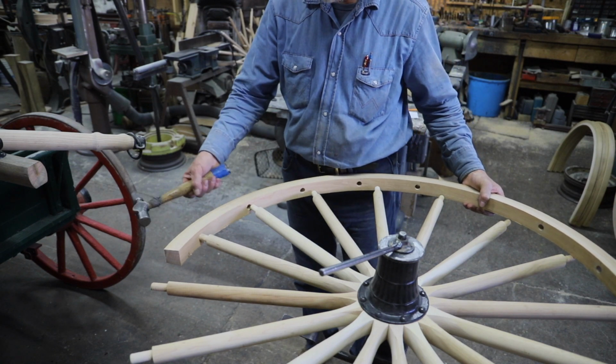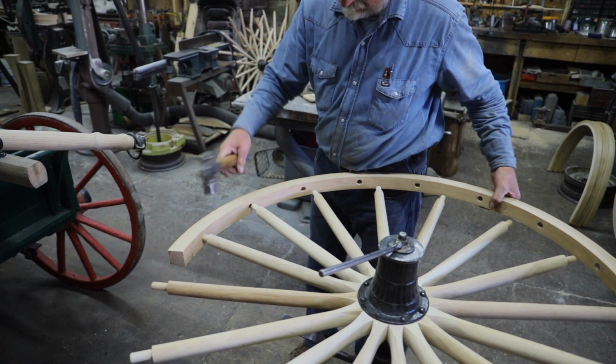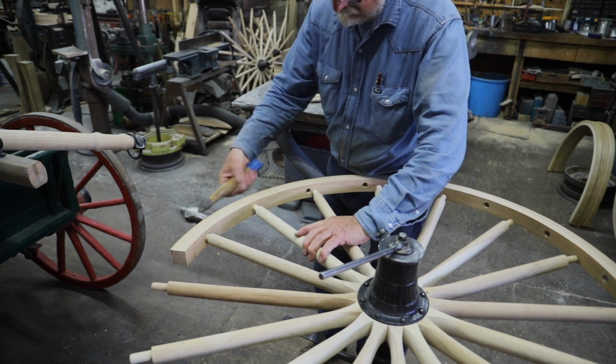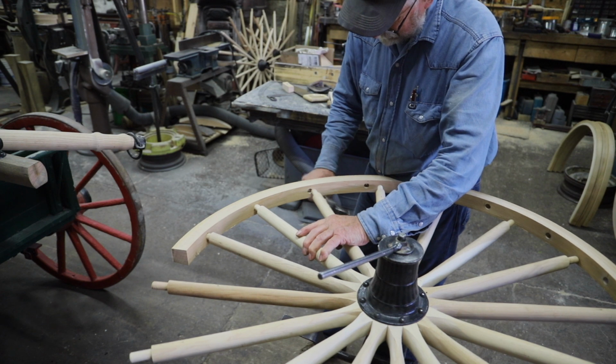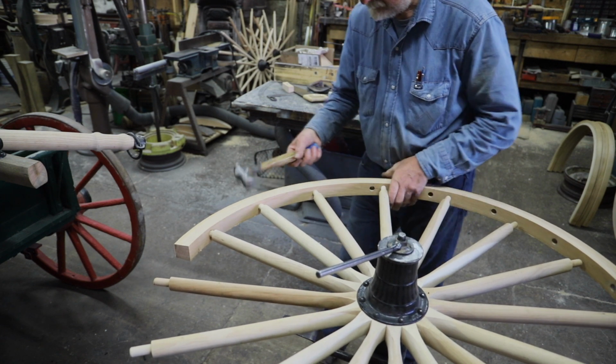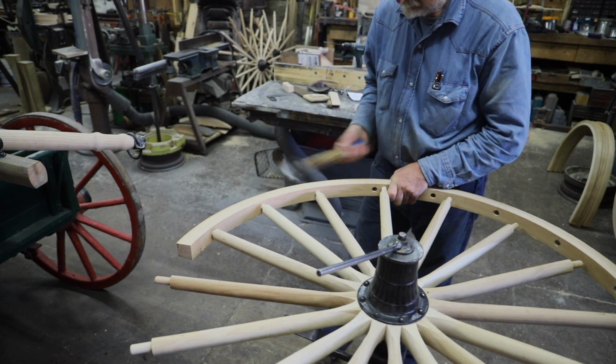Well, again, in last week's video, I showed the process of sticking these fellows onto the spokes. But there have been a few questions in the comment section that made me realize that I really didn't do a lot of explaining, even though I showed the process.